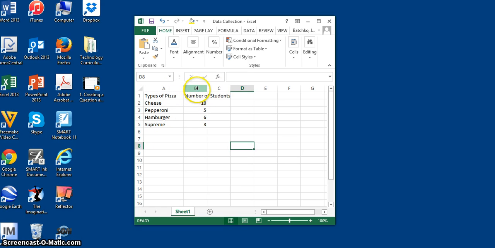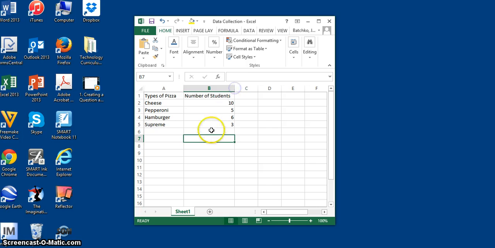And then in B1, the same thing happened. We're in C. So I'm going to go between my columns A and B, and I'm going to drag over. And I can actually drag a little bit more. Okay. The next thing that I want to do is I want my titles of my categories bolded. So you're going to click down in A1 and drag to B1.